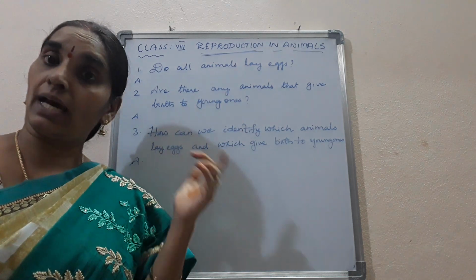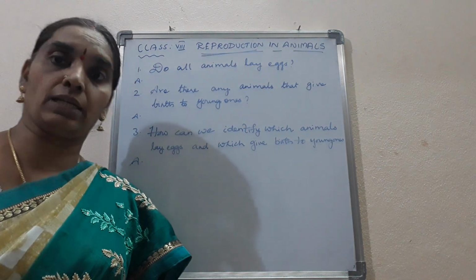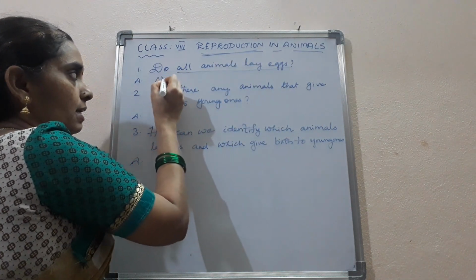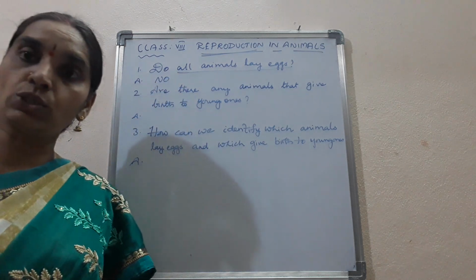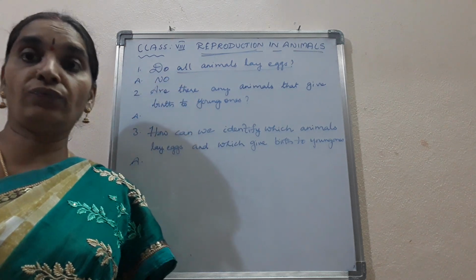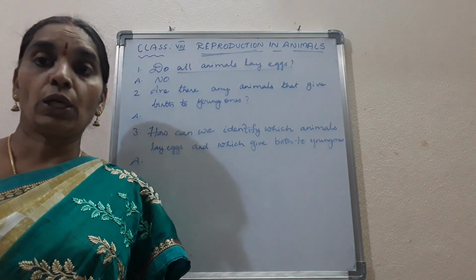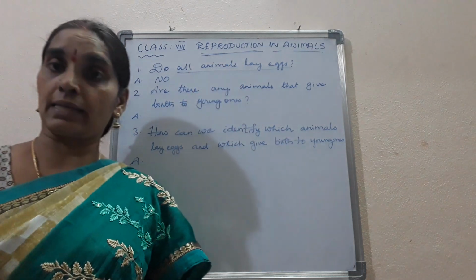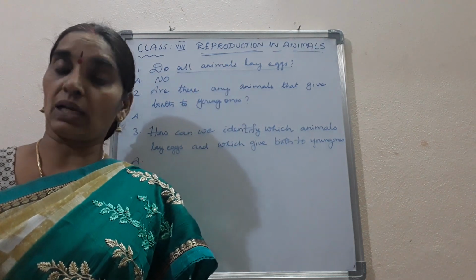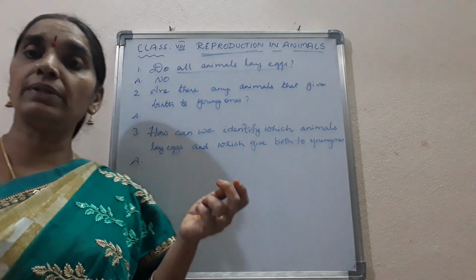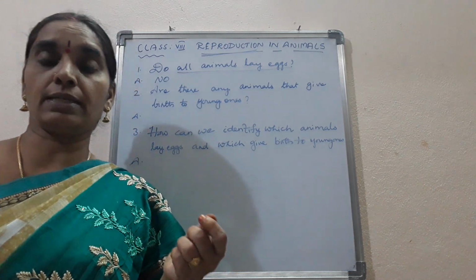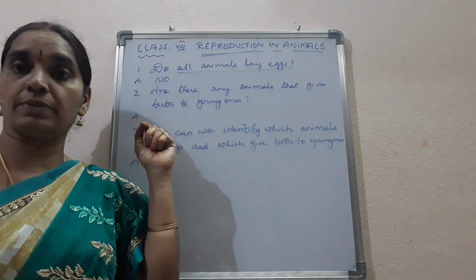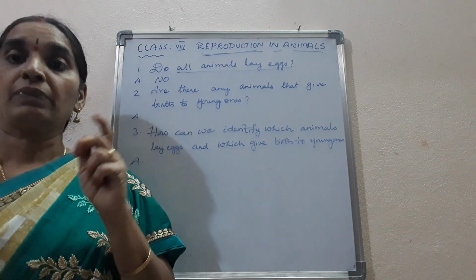So you see here the question: do all animals lay eggs? We know that some animals also give birth to their young ones directly. So we cannot say that all animals lay eggs. So the answer is no. All animals do not lay eggs, isn't it? As you know, for example, cow, dog, goat, sheep, the higher animals among the higher vertebrates, do not lay eggs. They give birth to young ones directly, except vertebrates such as fishes, frogs and certain amphibians, which lay eggs, whereas other higher organisms, reptiles also lay eggs, and aves also lay eggs.